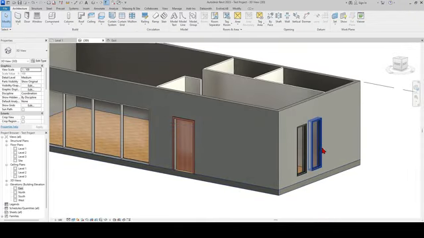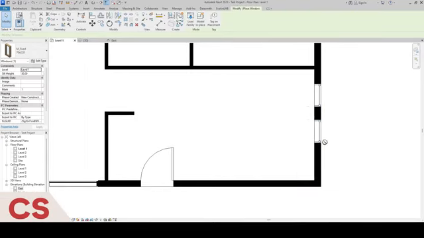Create a similar window of the same type. Click on the existing window and use the Create Similar command.